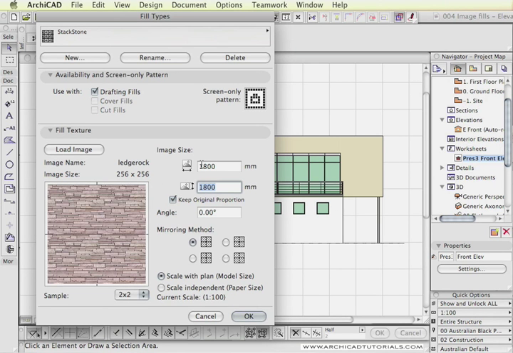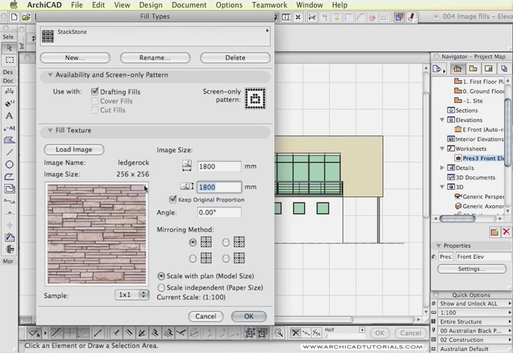At 1 by 1, this assumes that this image would cover an area of 1800 by 1800 on the model. And on the screen we can obviously set up our own hatch pattern or drafting fill, which I won't spend much time doing at the moment. So that's going to be my screen preview.